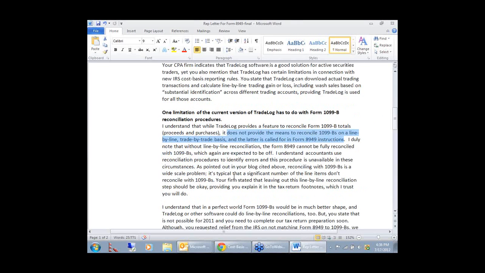It's doing a total reconciliation. So if the trade log says that proceeds are $50 million, and the 1099-B says that proceeds are $50,500,000, it's going to have a difference number there to reconcile, so that when the IRS computers have a go at this later on, which we're hoping they turn off, but if they do, they'll match up. So this adjustment helps you match up.